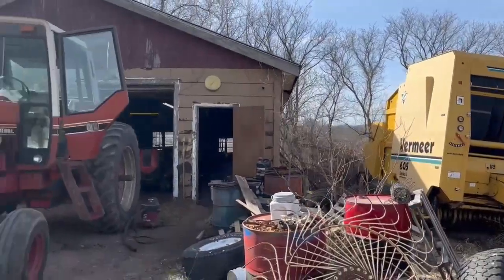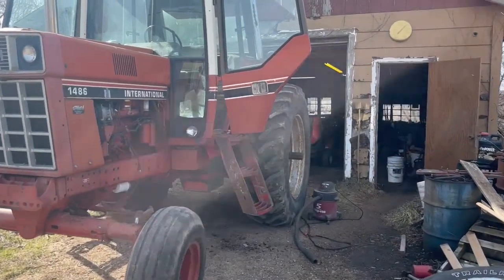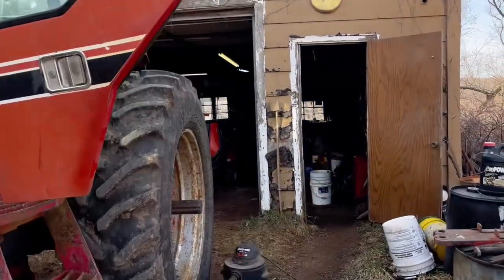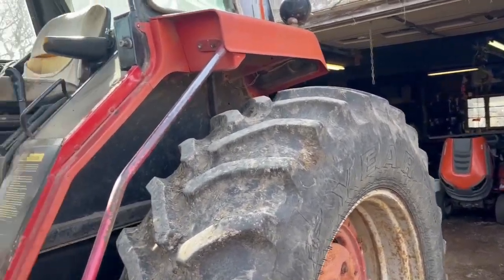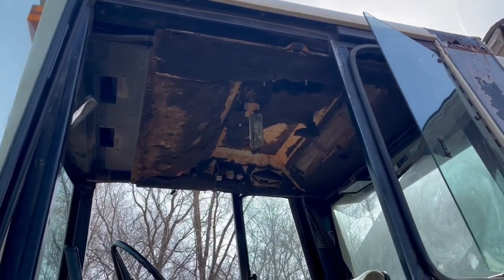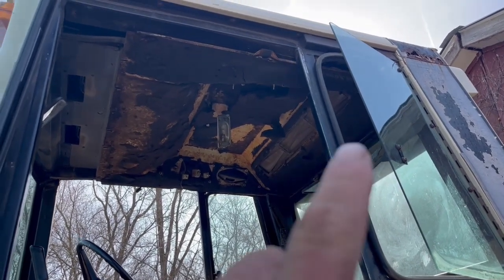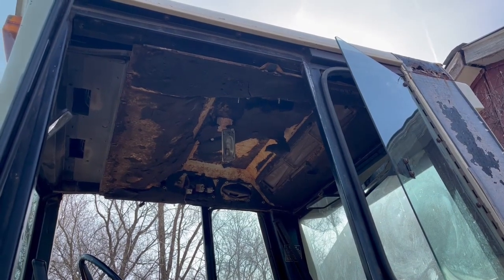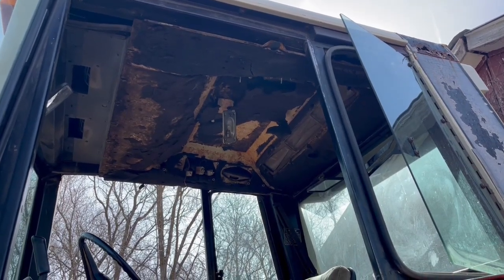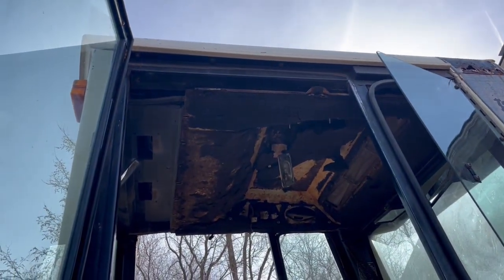Now that it's finally fit to work outside, I'm putting my new headliner in the 1486. I'm not going to do a step-by-step instructional video on how to do this — there are a couple of good videos out there on YouTube about how to do that better than I could make. So I'm just going to give you a little glimpse of what I'm doing. I've got everything out of there now and what I'm left with is the fun task of scraping all that old rotten foam out of it. So I get to put on my breathing mask and my goggles, put the hood up on my sweatshirt, and see how filthy I can get while I do that.